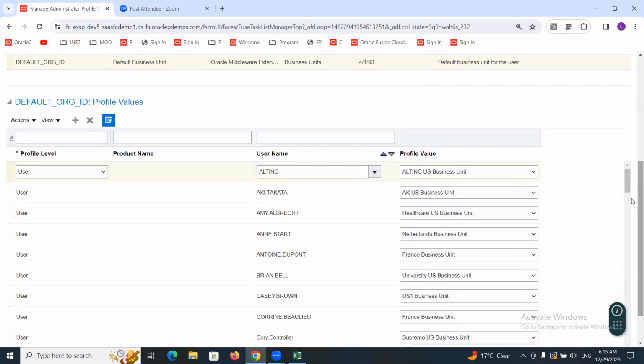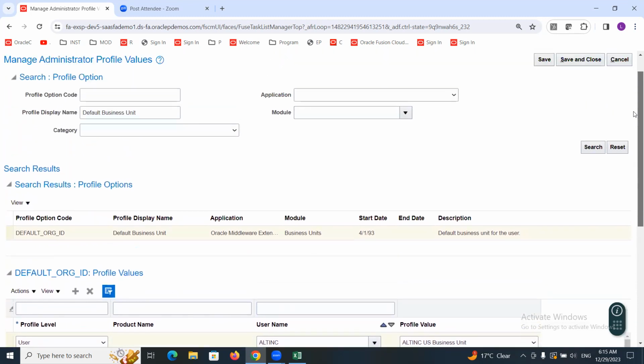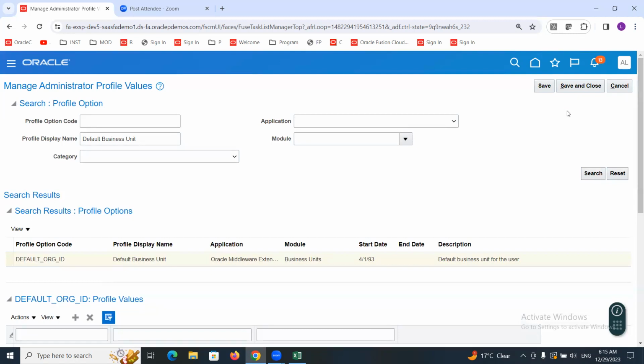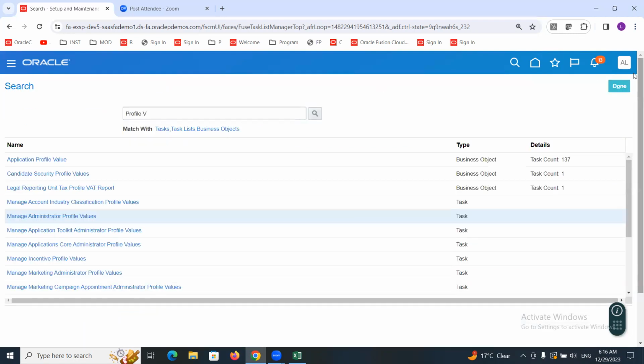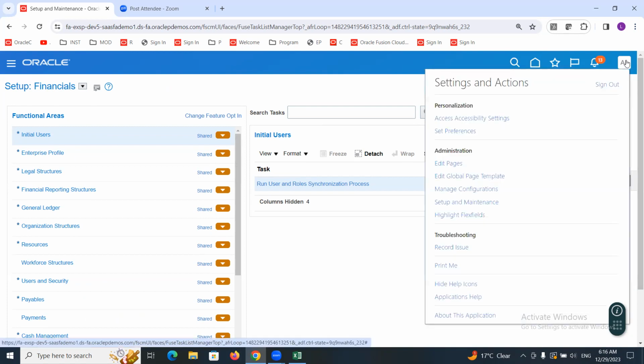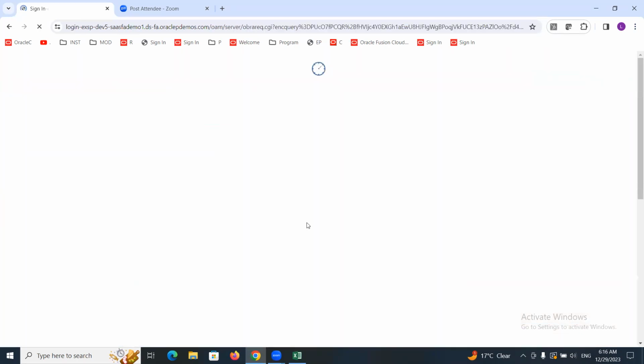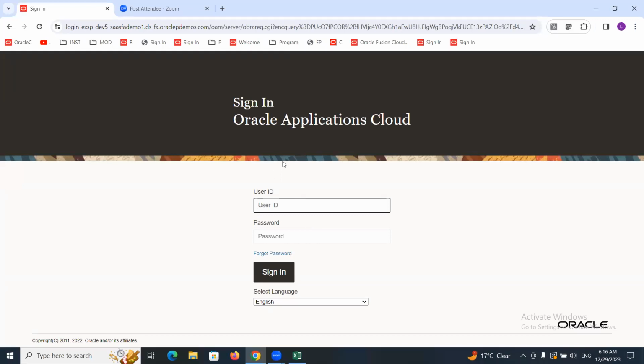So this is how for each user you may set a different BU if you have multiple BUs, or the same BU for multiple users, or each user a different BU. When users have access to multiple BUs, you can set one as the default. Save and close. Done. It will take some time to get synchronized, so better you log out and log in so that you see the quick update. To see the quick changes, log out and log in, and we'll go on to review.